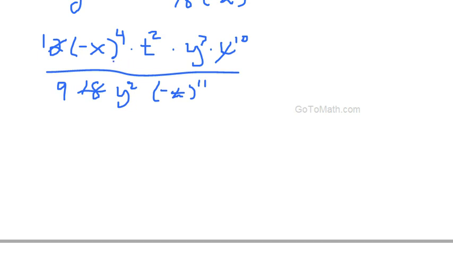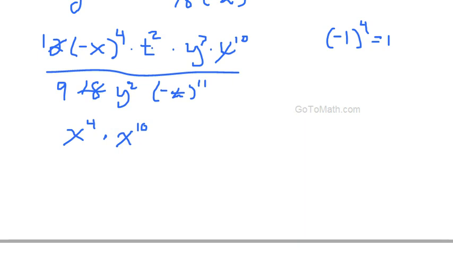And what else can we do here? We don't have any x's. You know what? Let's go ahead and take care of this. We've got a negative, and of course it's in parentheses here, raised to the 4th power. And remember, a negative 1 raised to an even power is just going to give us back a 1. So we're going to be able to rewrite this with x to the 4th, because that negative is just going to disappear. And I'm going to go ahead and shuffle this x to the 10th over here to the left. Let's do that.